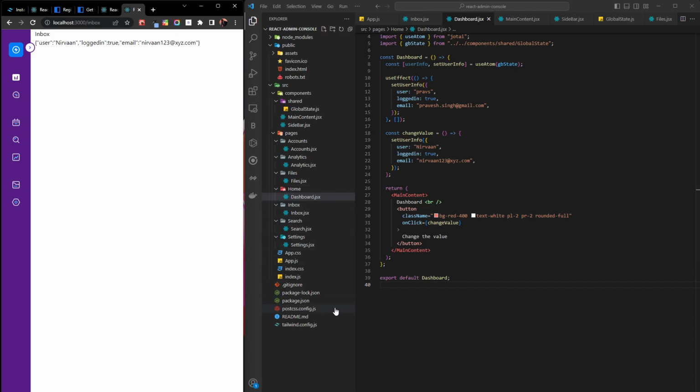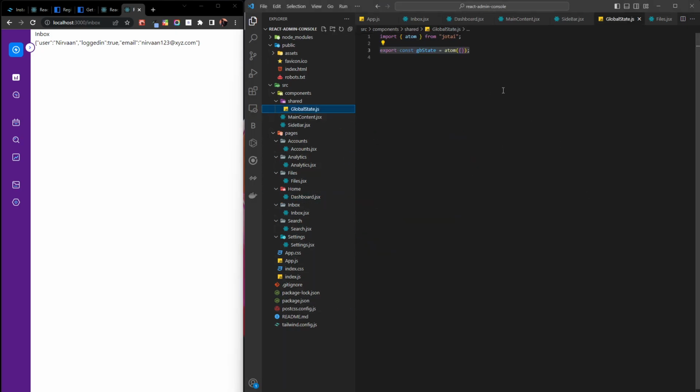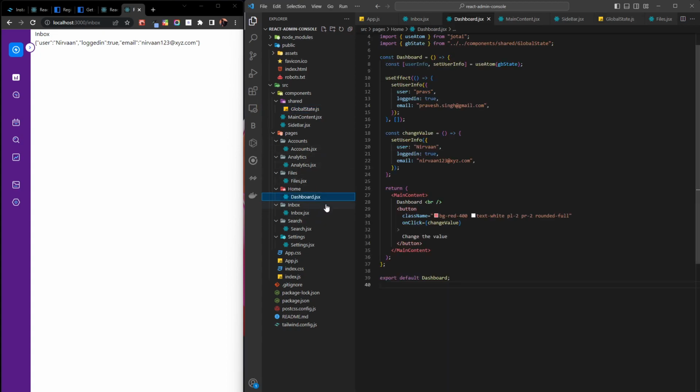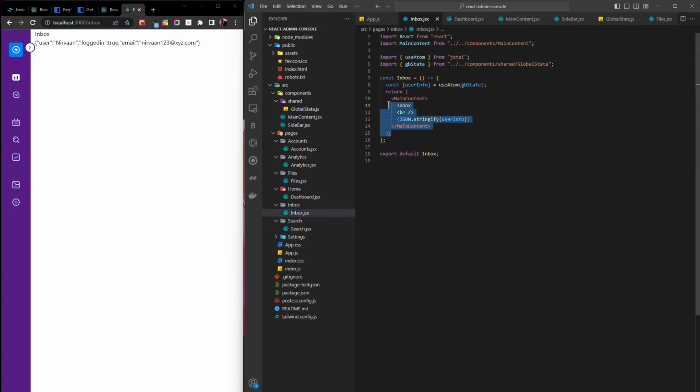Once you import a global state, wherever you want to set or get values, you can just go to that page or component, create a setter value, then go to the page or component where you want to get, and just deconstruct it and get the value as you want. Thanks, friend.